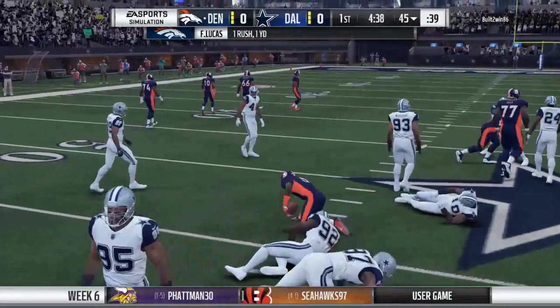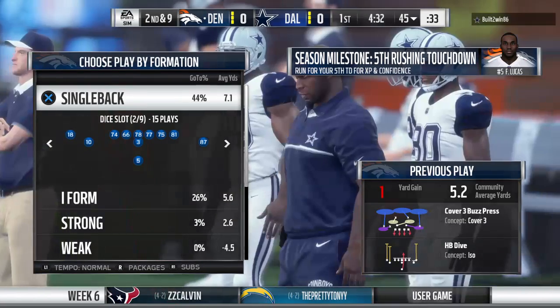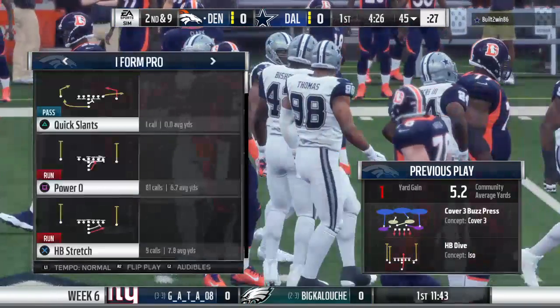Take this one up close to about the 45. Just a yard on the 1st down carry, so it's 2nd and 9. Nice job by that defensive front there to hold him to a short gain on 1st down. Well played, I must say. Yeah, only getting 1 yard. There was no room to run.